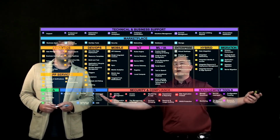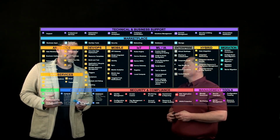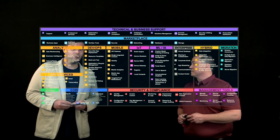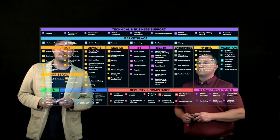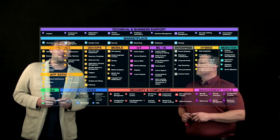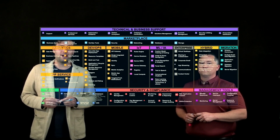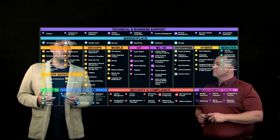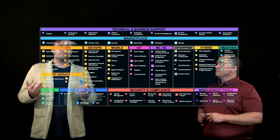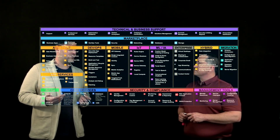A lot of the times they're presented with this breadth and depth of solutions and they don't know where to start. What do you recommend? Well, I recommend starting here. I know there's a lot of breadth and depth across the AWS service library, but it's important as you're building that business case for why to migrate to the cloud and why AWS to start looking at what's the art of the possible. But something in true Amazonian fashion, we need to invent and simplify.